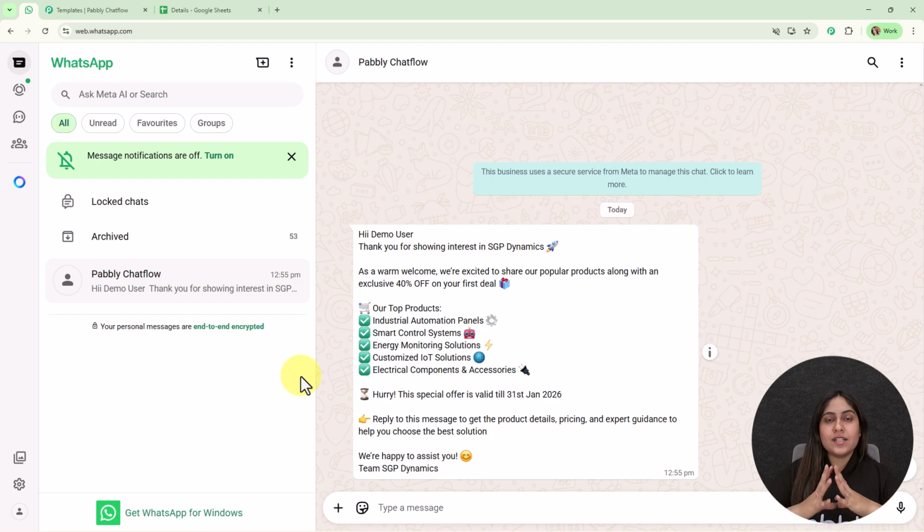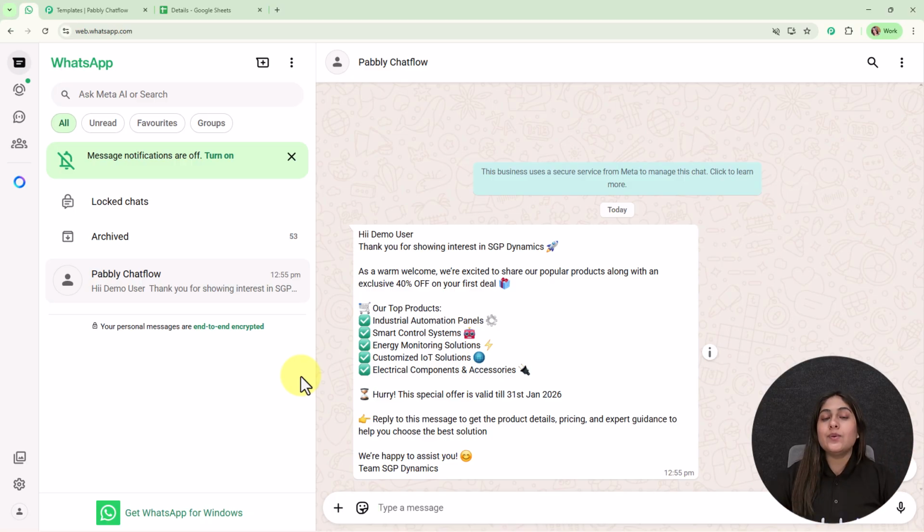Sending new offers and updates to your existing customers on WhatsApp is something which is trending nowadays. And here I've brought up an amazing feature of broadcast WhatsApp messaging, which is going to allow you to send the personalized WhatsApp message to each and every customer in bulk, that too in one click. Yes, you heard it right.